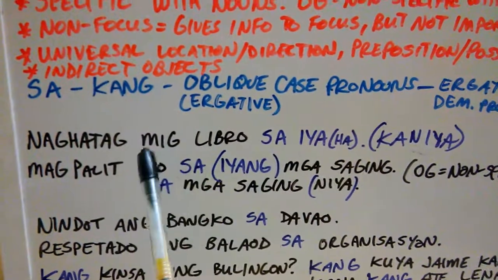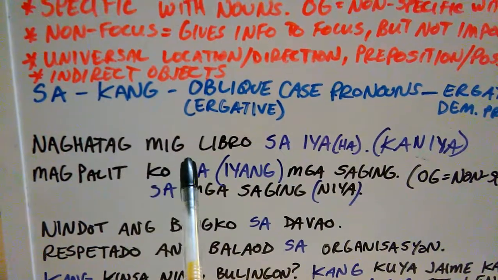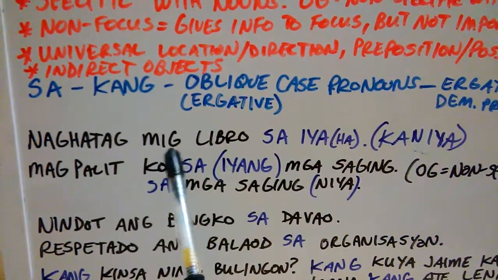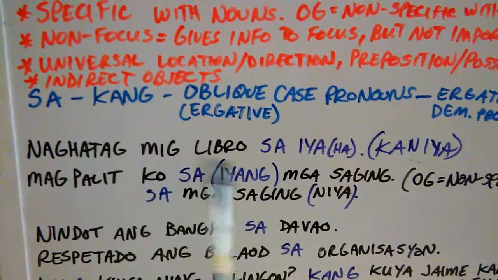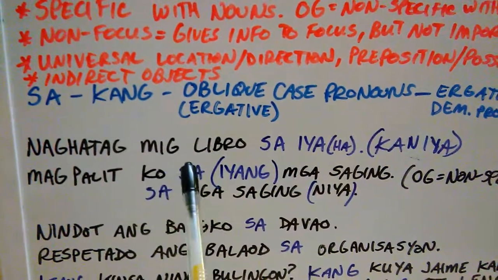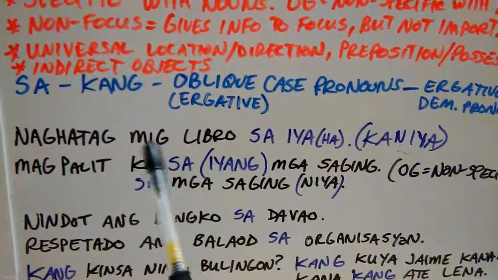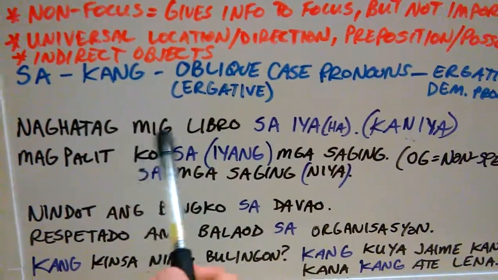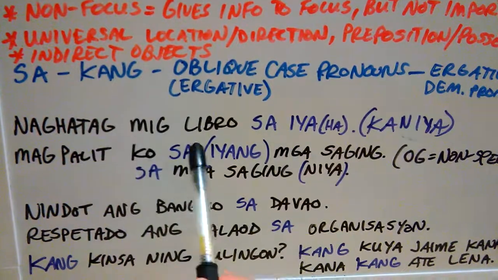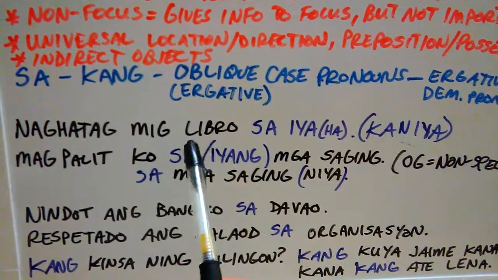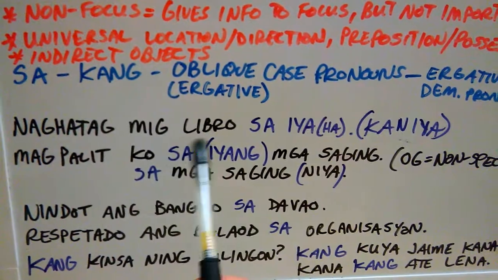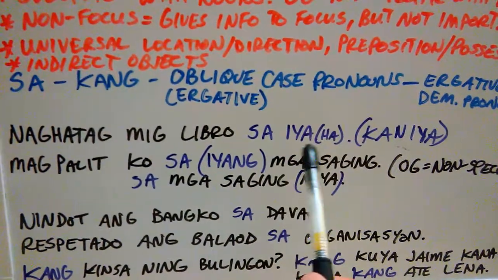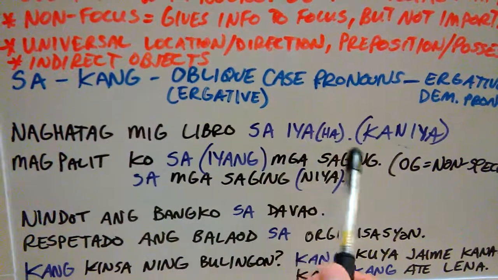Giving what? A book. Notice how the og is marking libro, right? It's before libro, and libro means book. So og libro. It's just a book. We don't know what kind of book it is. It's just a non-specific, non-focus noun, right? It's not the focus because the focus is us. What did we do? We give, right? We give, and then since it's not a focus, and it's not specific, it's the object. Okay, a book. A book was going to who? To him, to her, right? Sa iya or sa iyaha, to him.